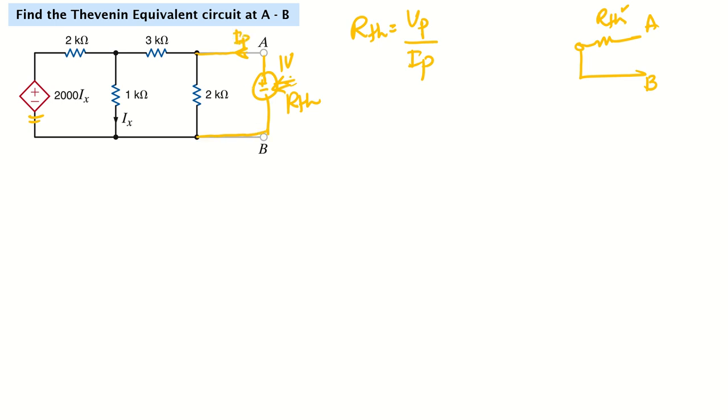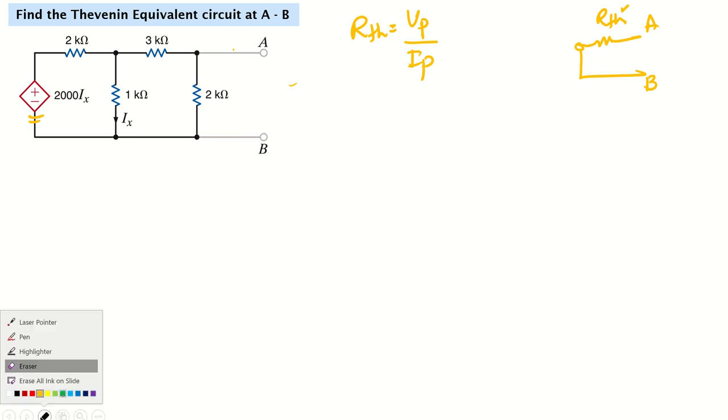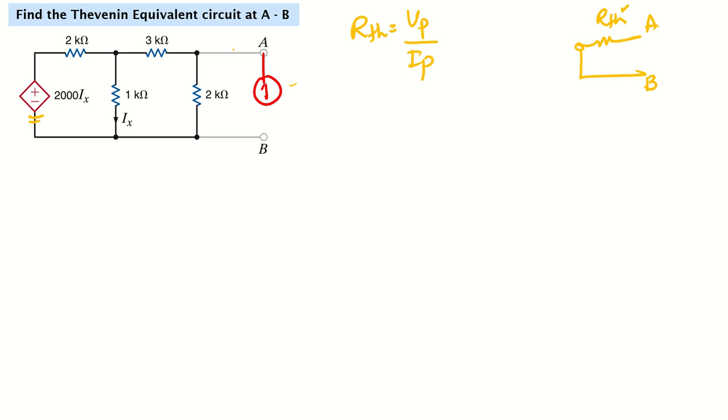So apply a voltage source here, and then you can simply, for example, apply nodal or mesh analysis techniques and find the current here. Once we have that, we can get the results. Let me solve this by putting a current source here. The choice sometimes depends on the circuit that you have, so choosing one can make the analysis simpler. For example, if I use a current source here for this case, it will make my analysis simpler as compared to the voltage source.